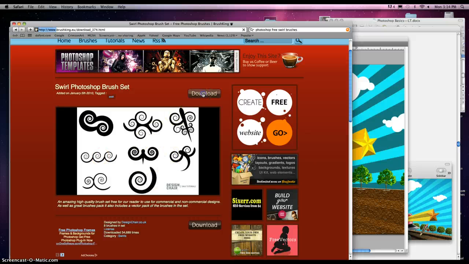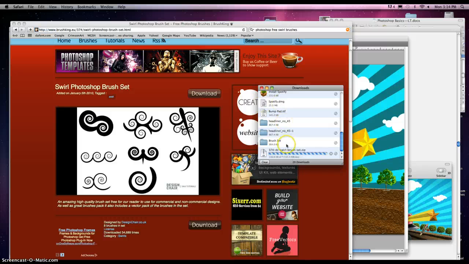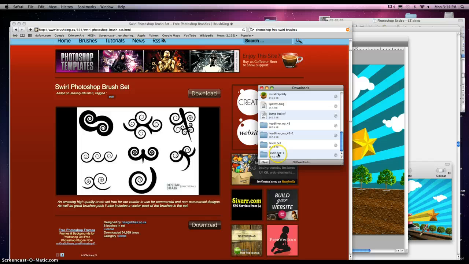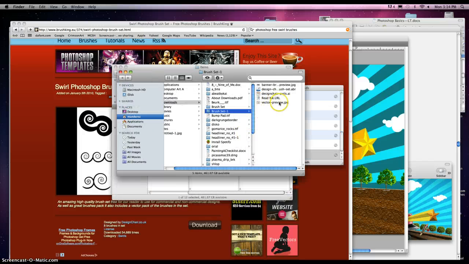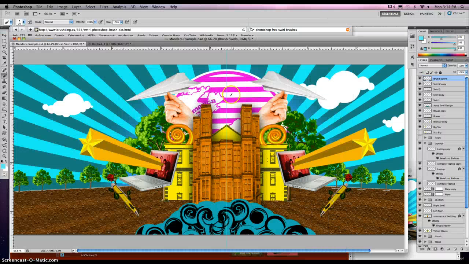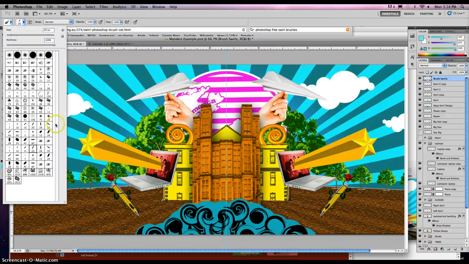But you just click on the download button, and Macs are great because it'll quickly pop up in our downloads. And if we click on this brush set, there it is. What we need to pay attention to is this icon here, design, this brush set. And if we double click on it, it'll automatically put those brushes in our brush option. It's going to be at the very bottom. When you download it and click on the file, it's going to automatically put in your brushes. So there they have it, right down there.